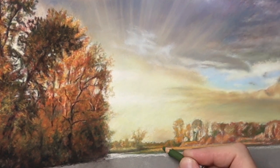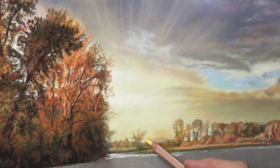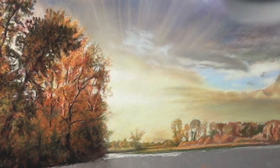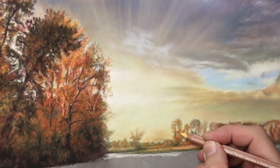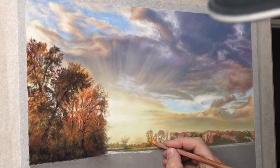Some areas are really rich though, even though they're in the distance, because the sun is quite close to them — so it's about getting the chroma right as well. I'm also correcting the sky around things, working on the sky as well as the trees. I'm starting with yellow ochre just to make sure everything is right before going in with greens — it keeps everything nice and clean and crisp.